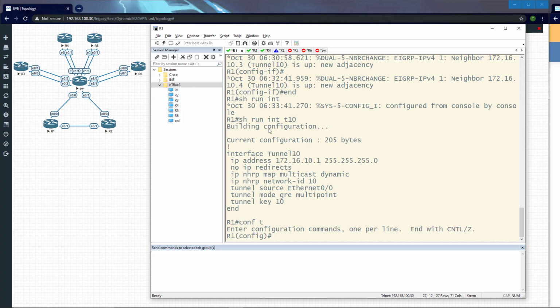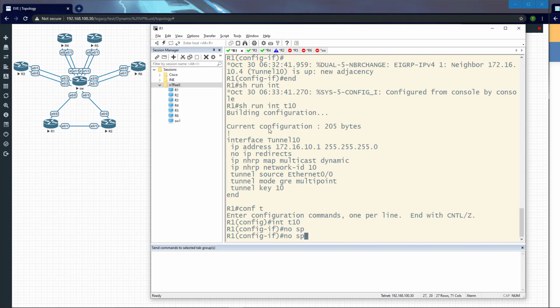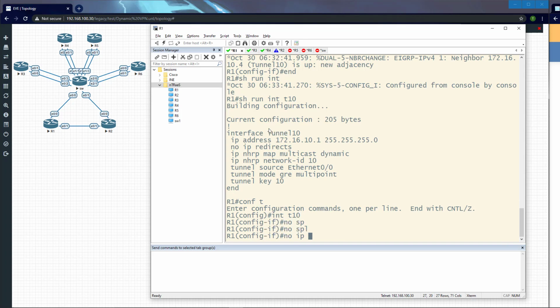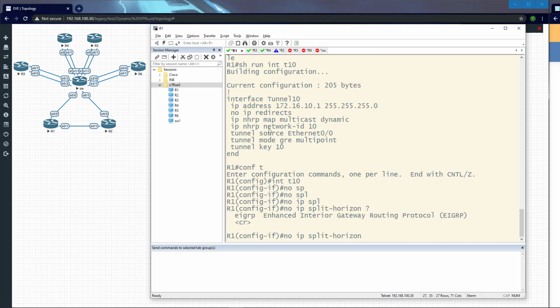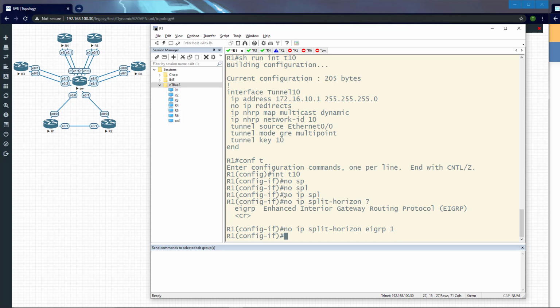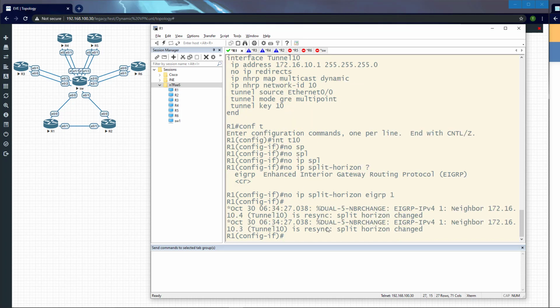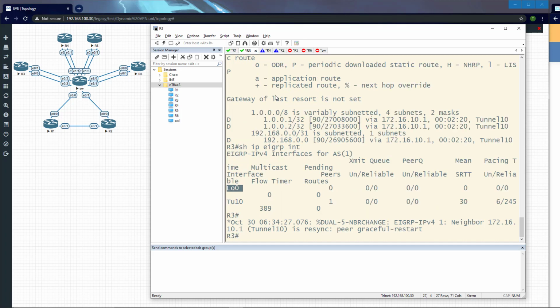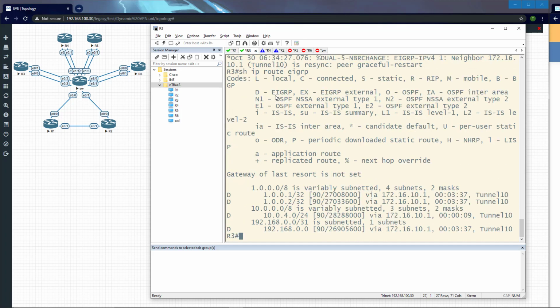So what we have to do here is disable a little thing known as split horizon. Split horizon exists in eigrp and RIP. In this particular IOS, I don't have RIP for some reason, but we just specify eigrp 1 for no split horizon. We're going to have our DUAL neighbor change, and hopefully it will come up. Hey, there we go. 10.0.4.0 via the hub 10.1.